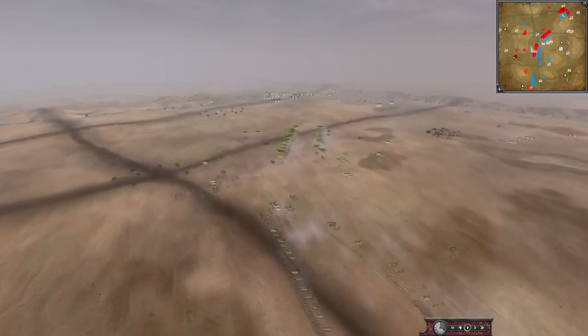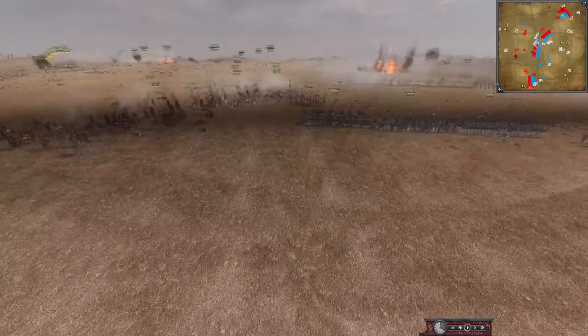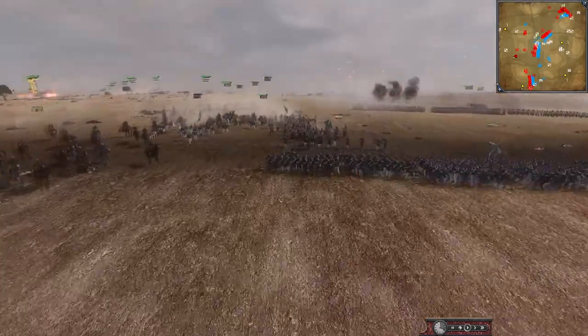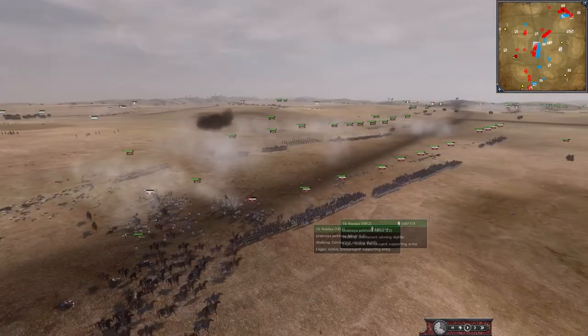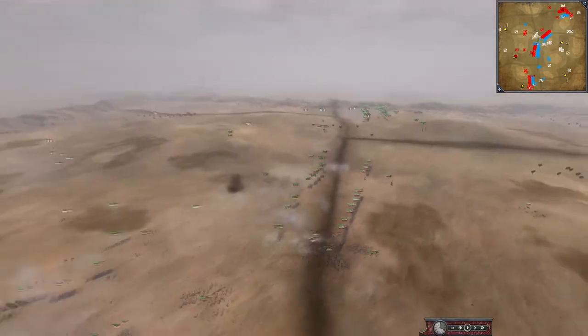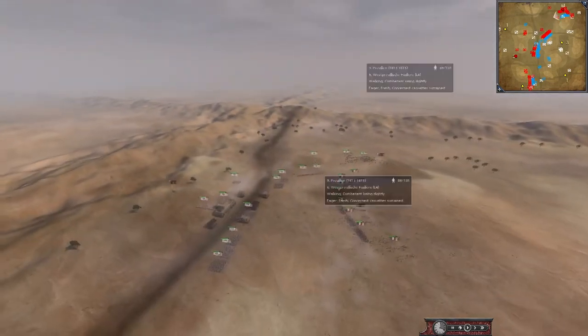And now it looks like Iran has a cav, and the cav, form square. Form square, come on. Do it, form square. Oh, they have infantry charging them. That is very unfortunate. So Iran now has a cav superiority, and now Russia's in trouble. Now over here, it's still pretty dead even.